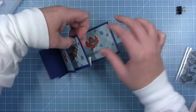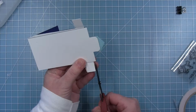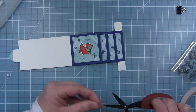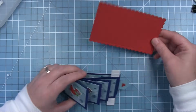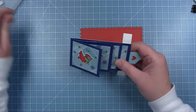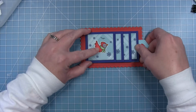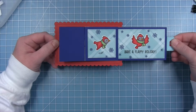So now you can see how that works. And then I need to add some adhesive to those little tabs there. So I did this again with a double-sided tape, and I'm just trimming off the excess so I get a nice clean edge. And then this I'm going to add to this add-on panel that I cut from some red cardstock. So I'll just pull off the liner paper, fold those tabs under, and center up this whole thing on that scalloped rectangle. And now it works perfectly.